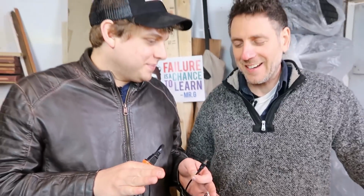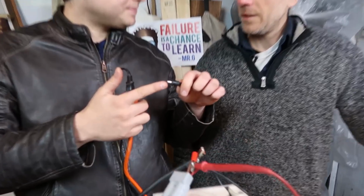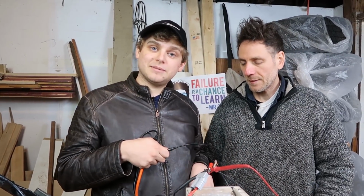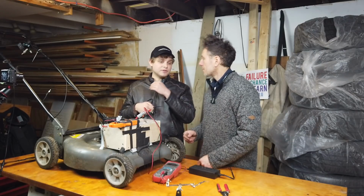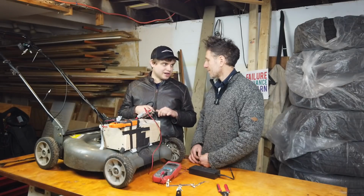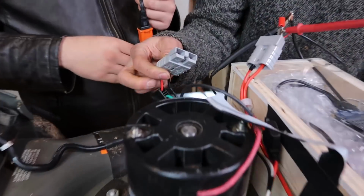Now the question is, to make this a little bit less sketchy, what we could have done would be to run another positive terminal off of the battery, hooked it up to a female version of this, and hooked up the charging cable from the BMS to a female version of this. And then we could have just nicely plugged them in and been charging. That's the exact same thing that happens when you plug in anything from your phone to your laptop, to your electric scooter or electric bike, or even an electric car. You want to be safe with this stuff, but if you look here, what we did was the motor is disconnected. And we added these.